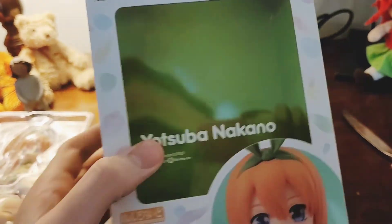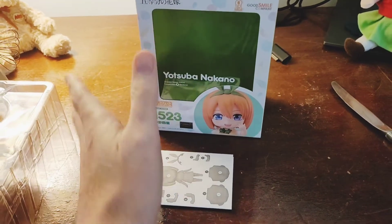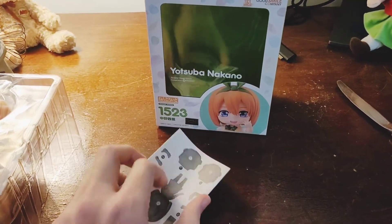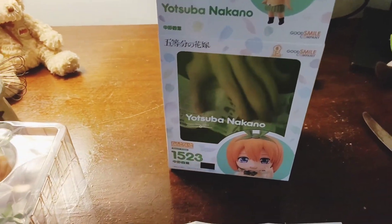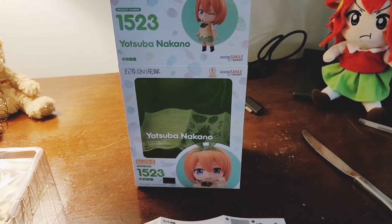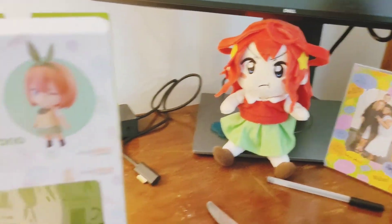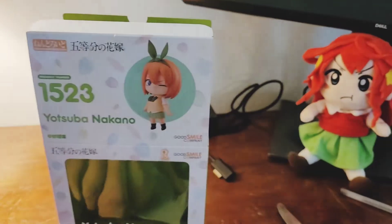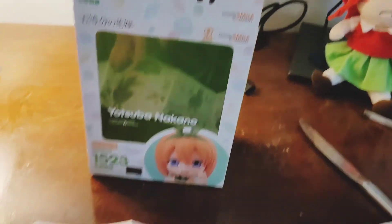It's a really nice touch, and if you wanted to keep her inside the box, she would be great to display that way - the inside is actually green too. I always take my nendoroids outside the box though. I feel like Japanese toys are a little different than American toys, and the value doesn't really depreciate as much. I wish you could see her sisters over here in the corner - very appropriate for this unboxing.